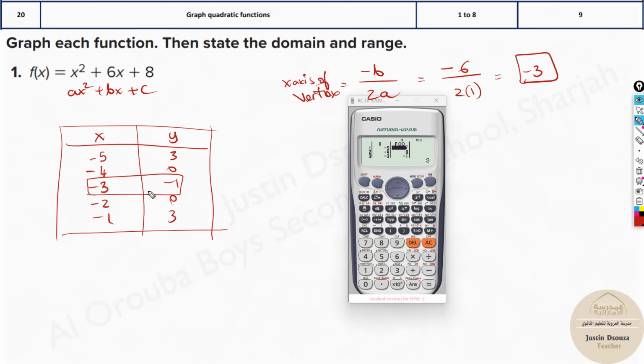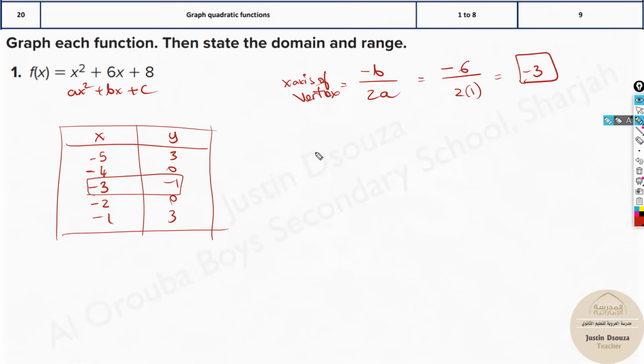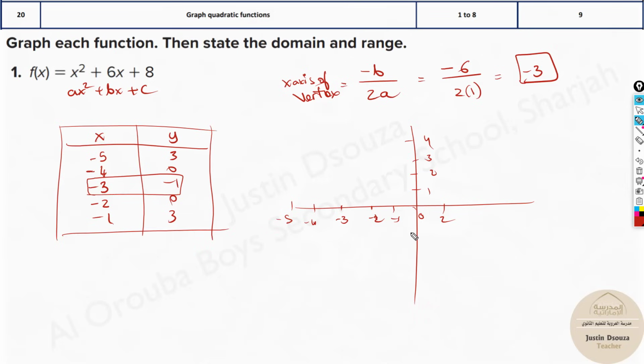This is the vertex, then obviously it will be symmetrical. Now, once we have this, what we do is we graph it up. I'll just draw a rough graph. We know the vertex is at an x value of -3. Imagine this is -3, -2, -1, here -4, -5. This is 0, 1. That's not required. Now, here we have 1, 2, 3, 4, and over here 0, say -1, -2. So this is the basic graph. You generally will be given a graph in grid, so it'll be much easier for you.